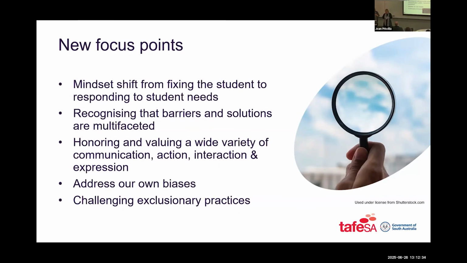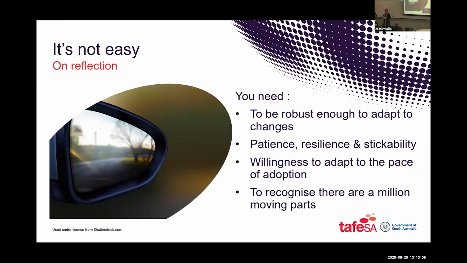The ability to articulate why flexibility might not be available, for example, the true inherent requirements, which we suspect are very minimal. Honouring and valuing a wide variety of communication, action, interaction, and expression, and valuing forms of expression that have been historically silenced or ignored, such as narrative and alternative languages. And actively challenging exclusionary practices to build more accessible, inclusive spaces and systems and approaches to teaching and learning.